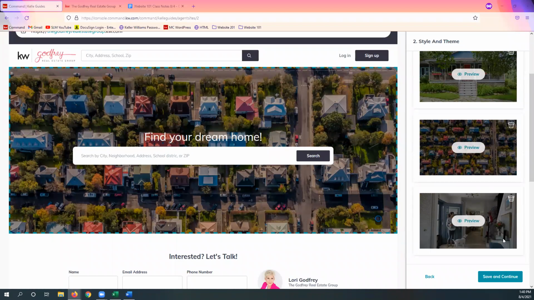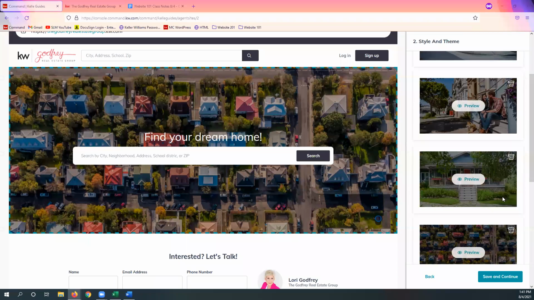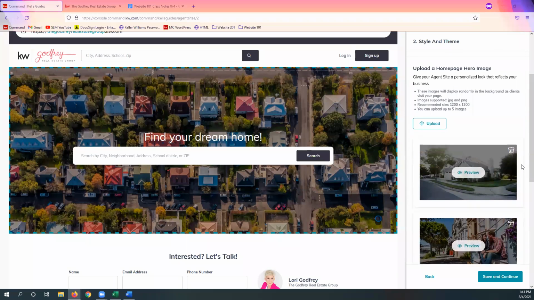If you have more personalized images, maybe a team photo you wanted to add, or maybe you just have more landscape pictures from your local area. If you practice real estate in Florida, you want palm trees and beaches, or you're in a city, you want skyscrapers, whatever it may be. You do have access to delete the standard stock images and replace them with custom images. That is where those stock photo URLs that we put in the notes for this class will come in handy. If you still have those notes, the first couple of URLs on there for the stock photos, you can go on there and find background images to replace the standard ones.